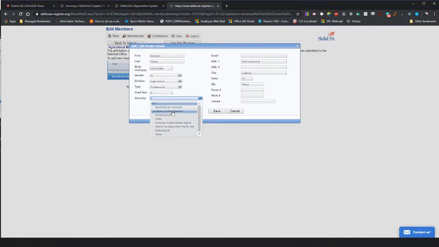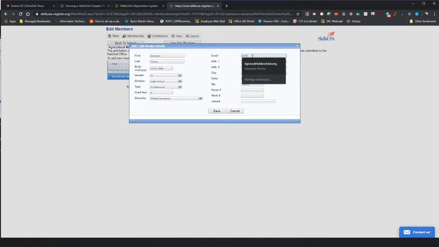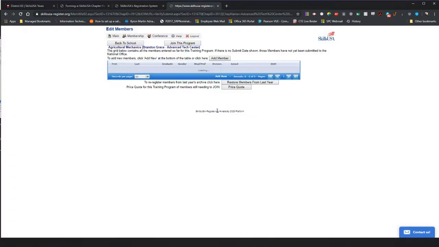You can put your ethnicity in. Type in your email. Put in your address, not your school's address, and add your phone number. Once you get your address and everything filled out, click Save.